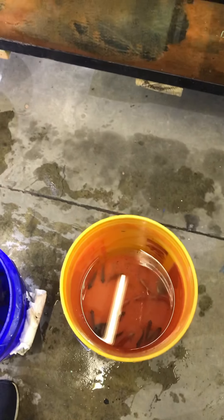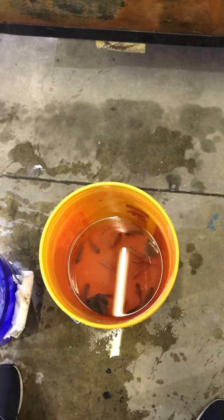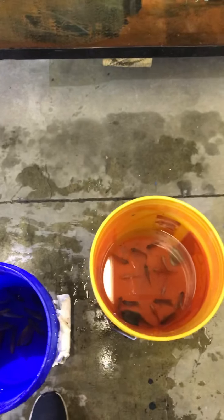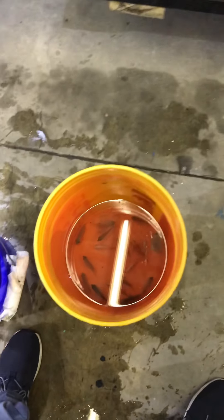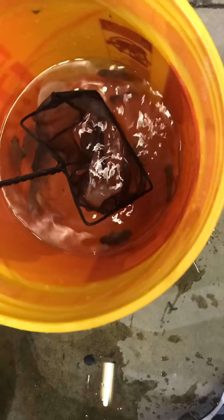Alright everybody, I'm about to put up these discus. I've gone and separated and organized them by size and price. I'm going to get the small ones by net, and when I get to the large and extra large I'll do those by hand and show you the colors. When you're getting them by net, try not to put a whole bunch in the same net because they'll scratch their scales up. It usually heals, but you don't want any damage — especially from our end. Customers want to buy these fish as clean as possible.